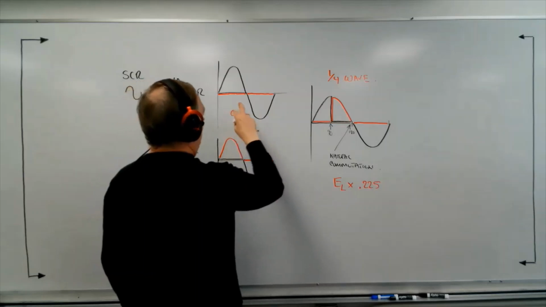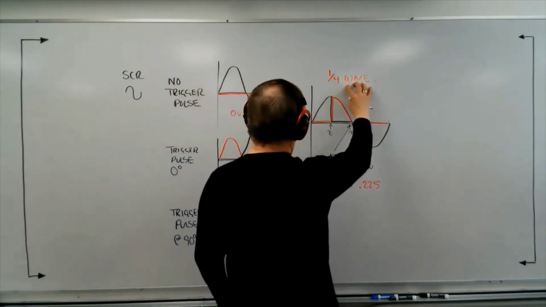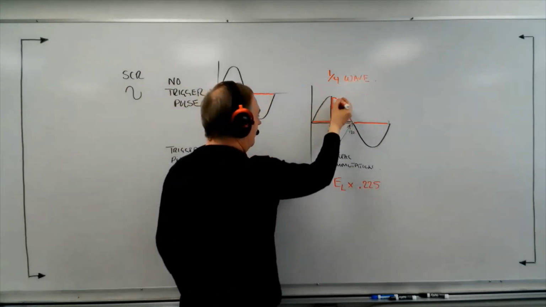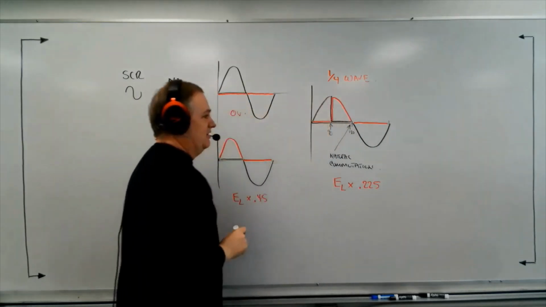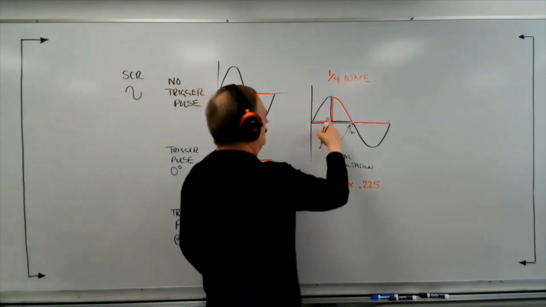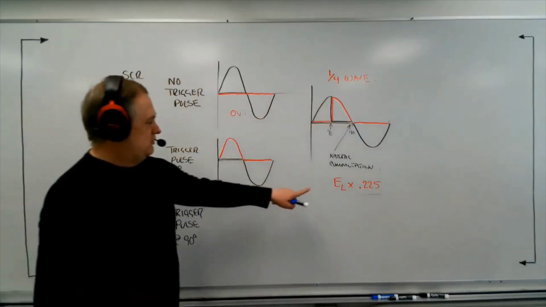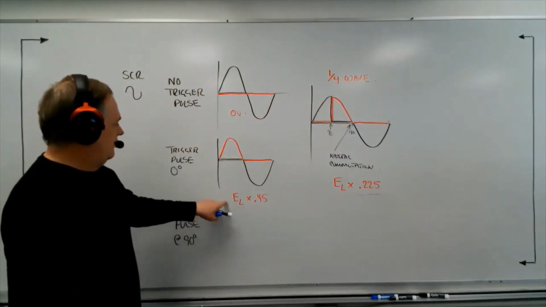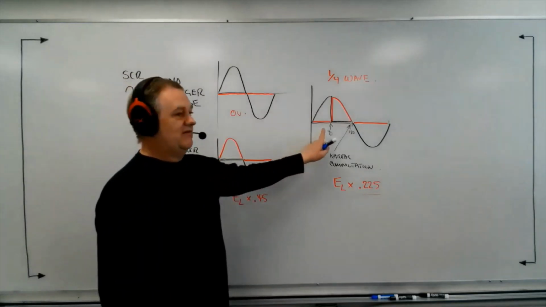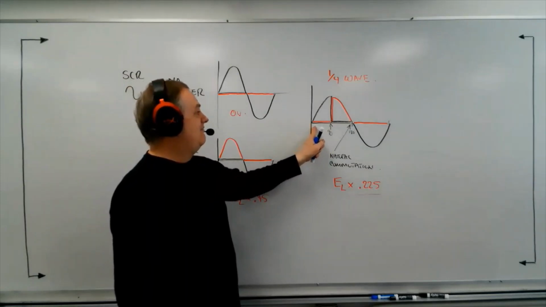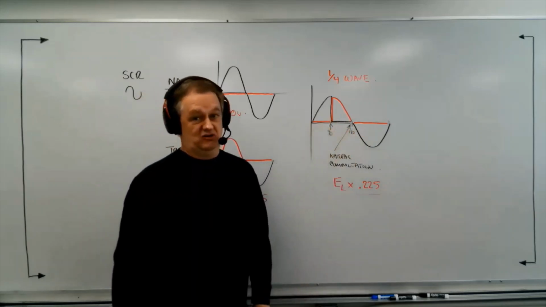Now that only works at basically 0 degrees or 90 degrees. You can use that. Here you can say it's a half wave. Here you can say it's a quarter wave. Now because this is a sinusoidal waveform, any angle in between that you fire, you're going to have to use a special formula to find the amount of average voltage. But if you fire at 90 degrees, it's E line times 0.225. If you fire at 0 degrees, it's E line times 0.45, just the same as if it was a diode. But now because we have an SCR, we can actually delay the firing angle halfway through the alternation. In fact, we can delay it all the way to the end with a special trigger circuit.